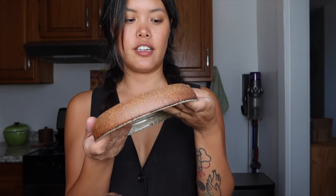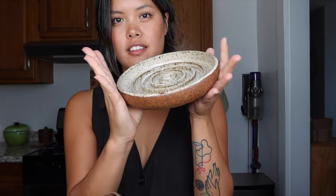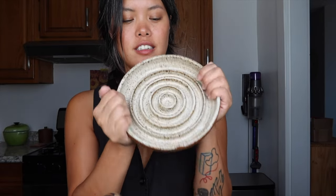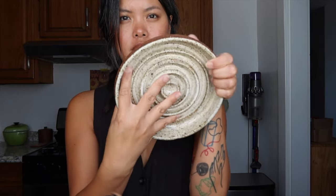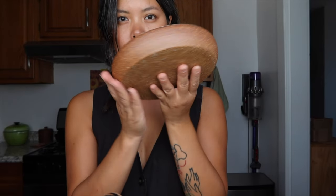I made this kind of similar to this design, but this is for a slow feeder. So if your cat eats too fast, this is what they get. And I like this color combination a lot. So it's glazed ranch butter on the inside, and on the outside is just raw.